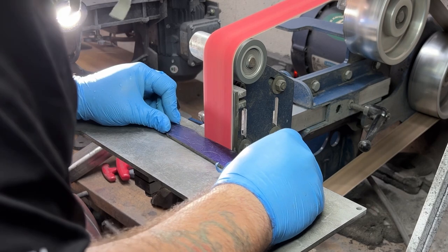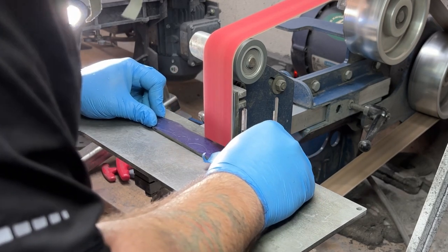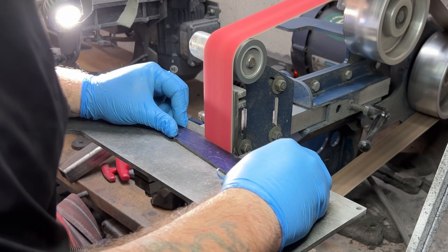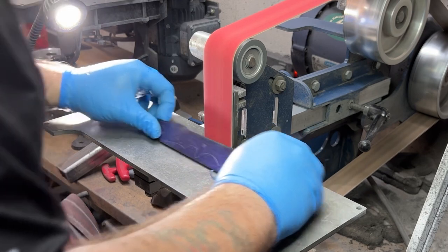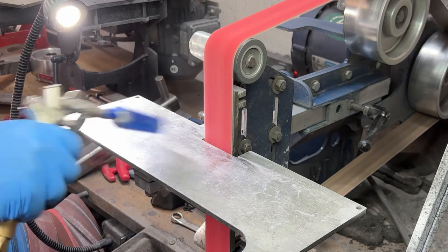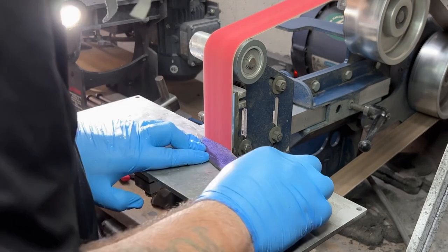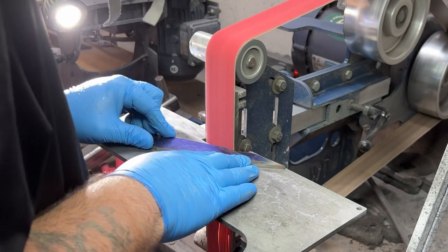So all I'm going to do here is go around the outer perimeter. I'm going to shape it up to where it needs to be, and like I said, I'll refine it with the 120 grit belt. And this just brings it down to what the overall shape is going to be. This is very easy to do. You don't have to worry about heat generating in it. You can literally burn that thing right up because you're working with steel in its annealed state. It's not heat treated yet. You're not doing any damage to it. So you can run the belt fast. You can push in with a lot of weight and hog off a bunch of steel all at one time.